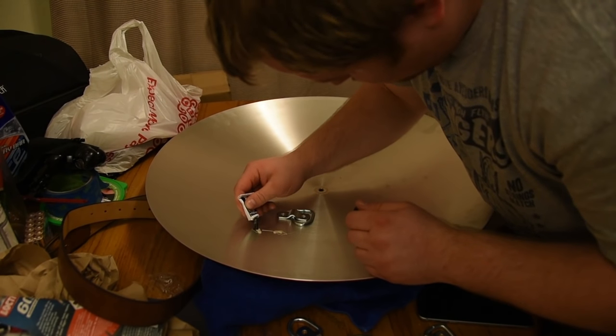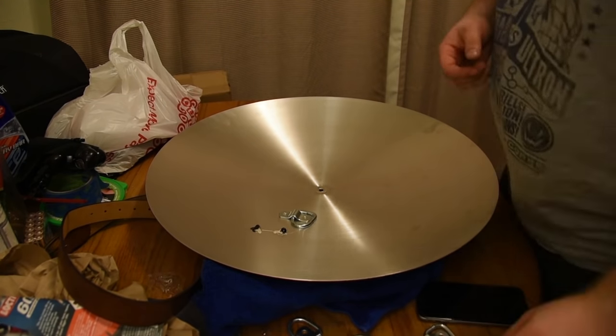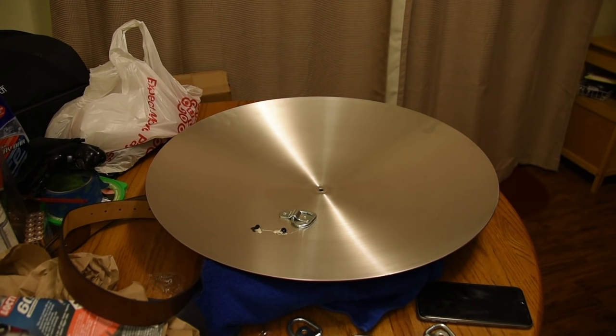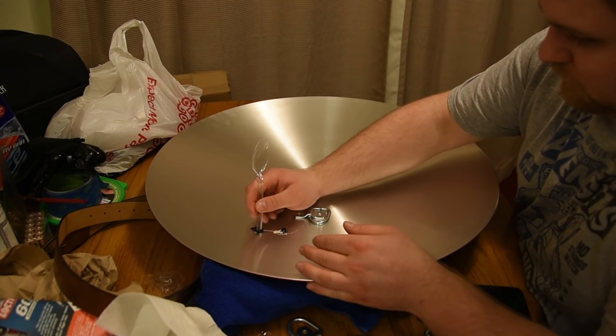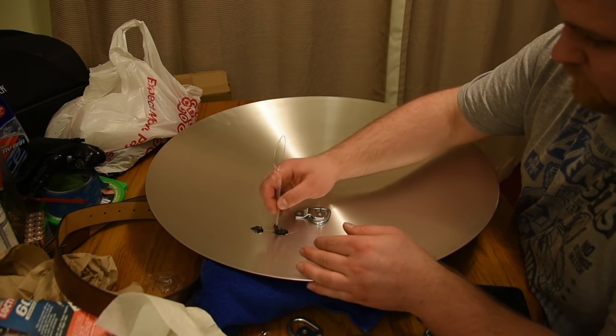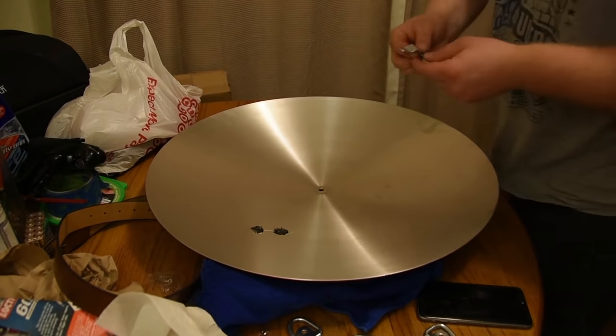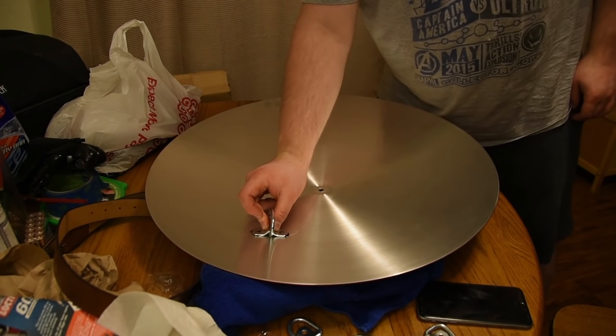Now, this is where I cut some corners, and I highly recommend you do not do this, but I was running low on JB Weld, and I went to a bunch of stores and could not find it. I went to about 4 stores and I could not find it. So I thought I didn't have enough. So what I did was I mixed it directly on the shield. And that is, I know, a big no-no, but I thought this would still be okay. And well, no, it wasn't. And I'll show you that here in just a minute.